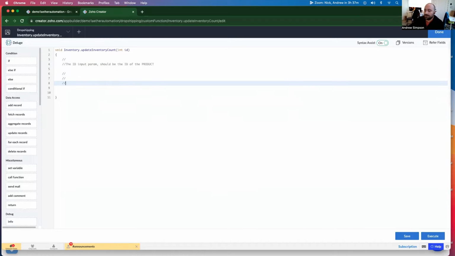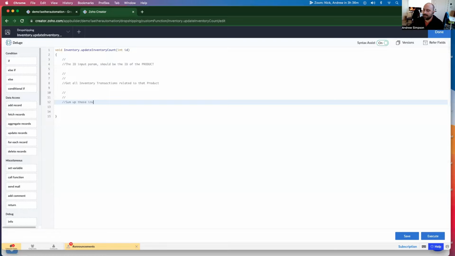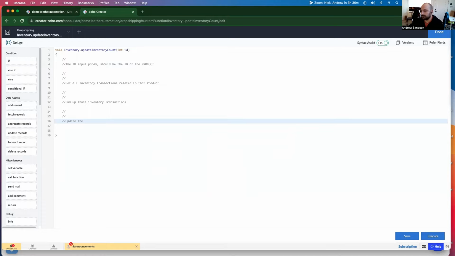So what we want to do is get all inventory transactions related to that product, sum up those inventory transactions, update the product inventory. Real simple, right?